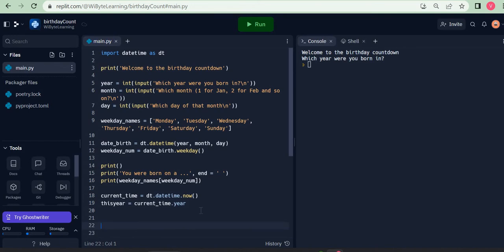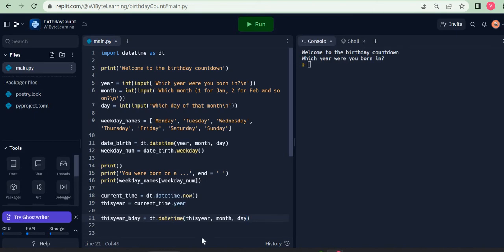Once I do this, then I can really create this year's birthday by, so I said this, let's say year_birthday. Now this is again going to be a datetime object, but I'm going to be creating it like I create a date of birth, and hence I can use a similar syntax. So I say dt.datetime, and this will be based on this year. So the question is that this year, when is the birthday? Same month as the user had provided and same day.